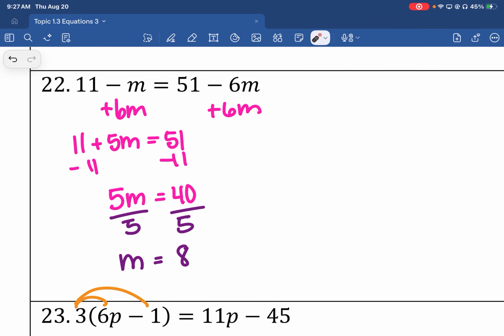Almost. Oh, I thought we were looking at a different question. Sorry. No, it's okay. Almost all equations can be solved doing the steps in more than one order. It doesn't matter if you started by moving the 11, if you started by moving the m, if you started by moving the 51, or the -6m. You can still get the correct answer. Just make sure you are doing what you know to do. I am not making you do it a special way. Do whatever order makes the most sense to you. What did y'all get for number 23? -6p. Oh, -6 equals p.